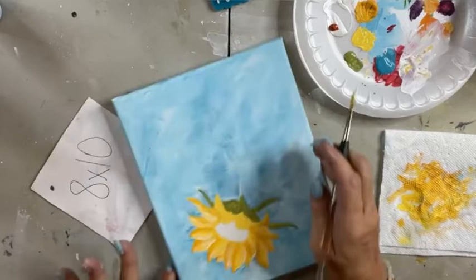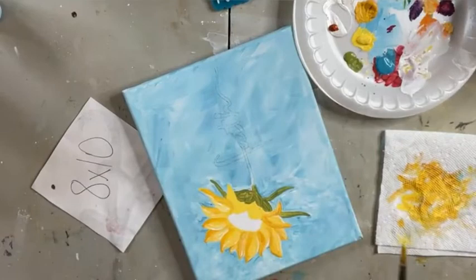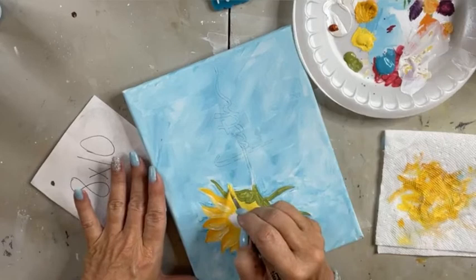I need a little bit more of this yellow. I'm so glad you can make a pumpkin now. A tie-dye pumpkin, that would be kind of cool. All right, so I'll do this little bit here.